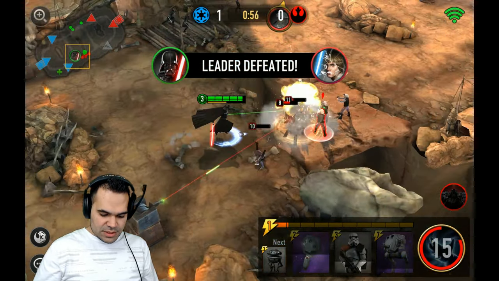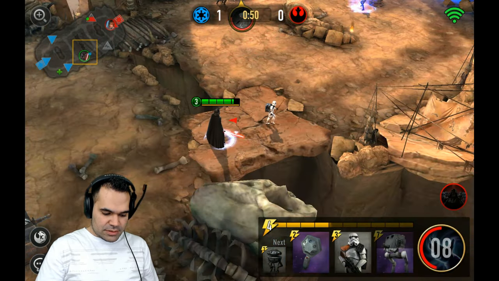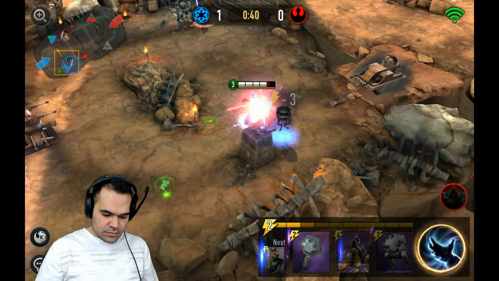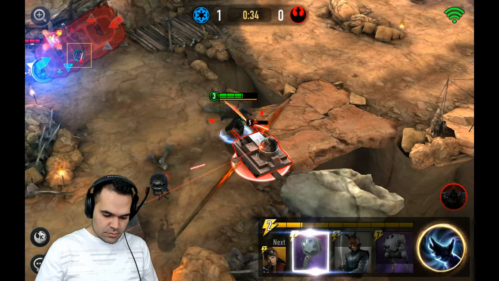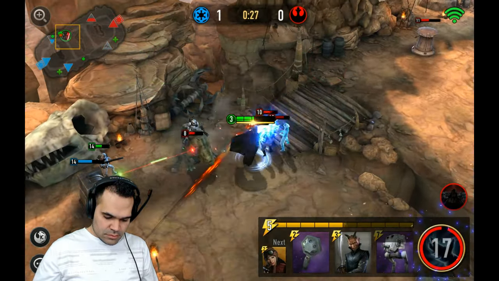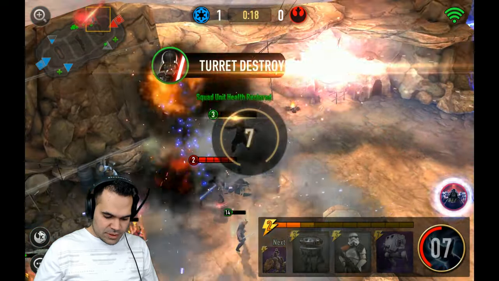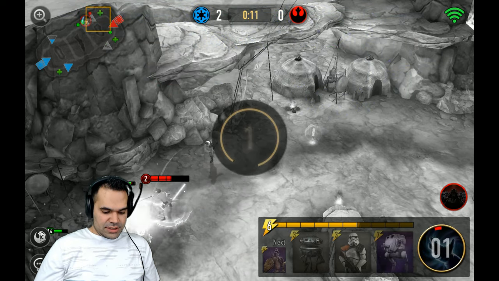I'm gonna send my bladesman out there with my Aphra. See what kind of damage they can do on that. I'm just gonna tank this again, same deal. Oh, he has a Y-wing, unfortunately. I was able to stun him before I died and take out his tower too.